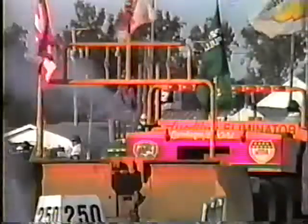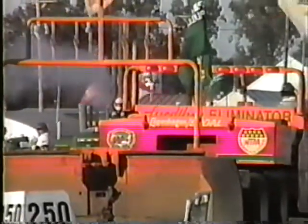Well, I tell you what, Warren Robb, past national contender with this superstock tractor. Four-charger setup, makes better than 2,000 horsepower. 1986 Grand National Champion out of Kelowna, Iowa. We don't see Warren a whole lot anymore, real busy in the family business back in Iowa. But I tell you, tough running machine. He owns a John Deere dealership, Farmer Supply Sales Incorporated, the 42nd year that they've been in business out in the state of Iowa.